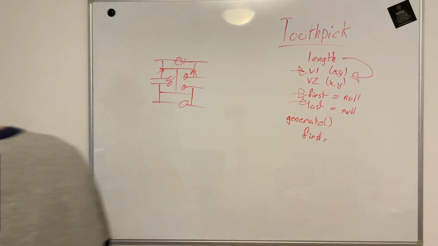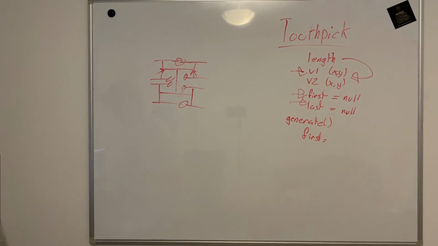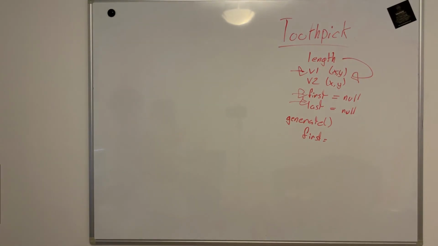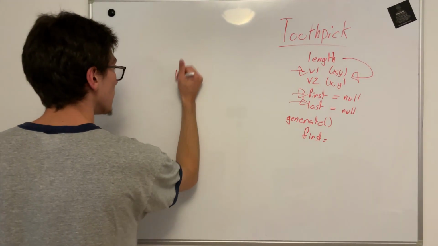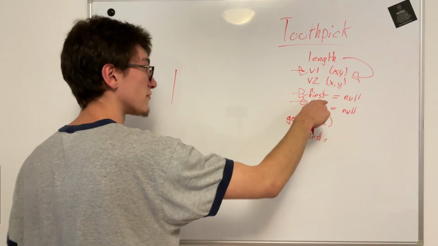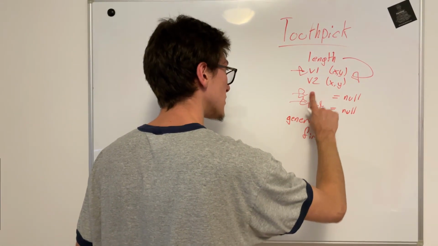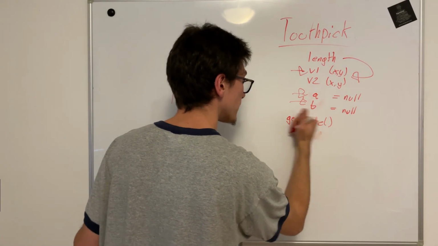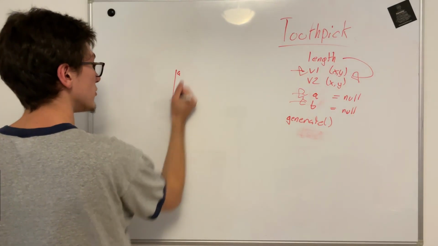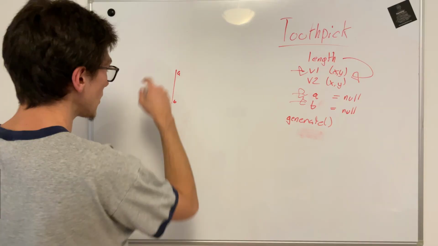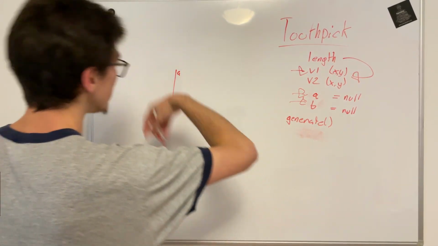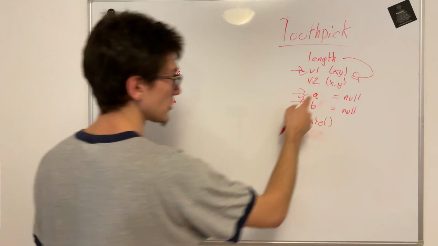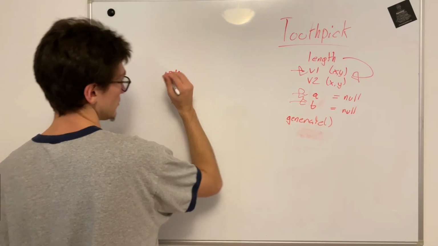So let me remove this. So let's first take care of just creating the toothpicks, right? So we have, let's say instead of first, we just say A because first doesn't mean anything depending on the direction. So let's do A and B, right? Okay, so this is A over here and this is B over here. A and B will be the new toothpicks we create. So let's say we want to create this one, right? So we want to create a toothpick A.